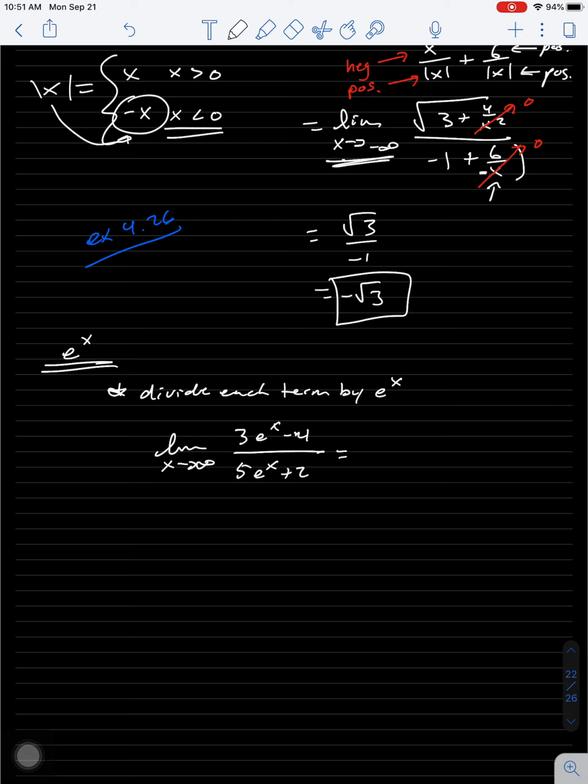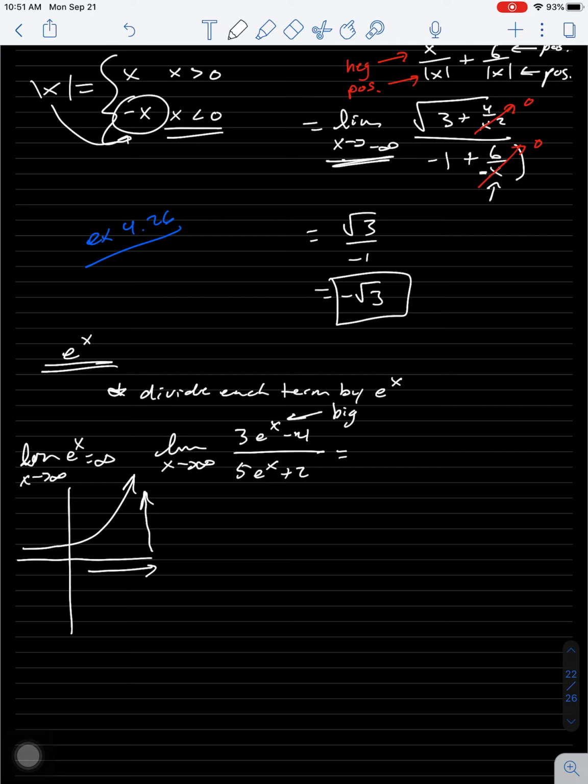All right, so they kind of act the same way. We have the same problem. These guys get really big. As x goes to infinity, e to the x gets really big. Remember from pre-calc what this graph looks like. Knowing the shape of the graph is going to help immensely. So what happens as x gets really big? Y gets really big. So the limit as x goes to infinity of e to the x is infinity.